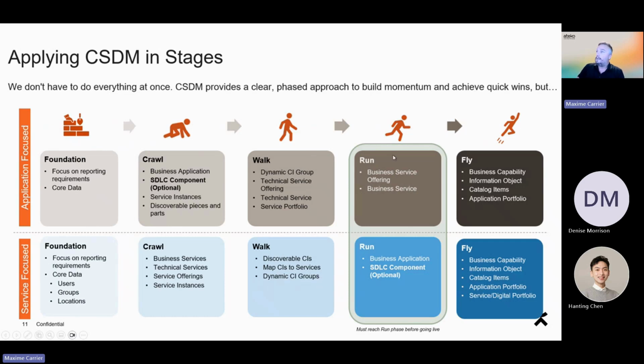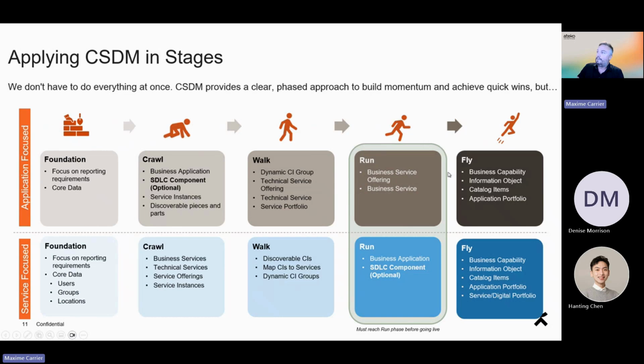When you reach the run, the biggest difference between both approaches is that the run under application focus, you will start defining your business services and your business service offerings. And service focus, you will, I would say finish, but you will complete your business application identification.